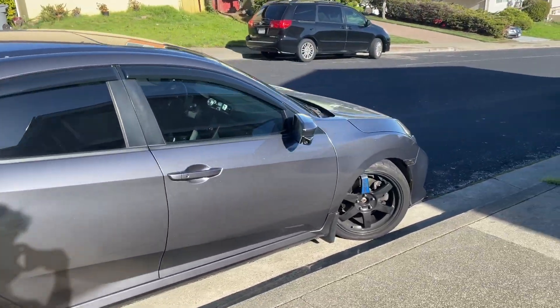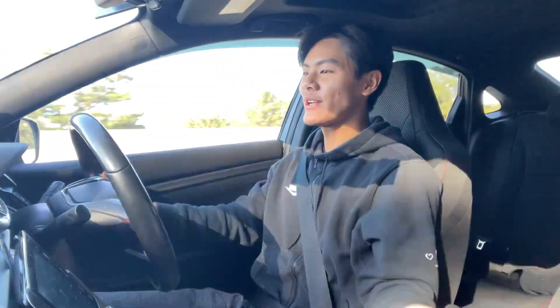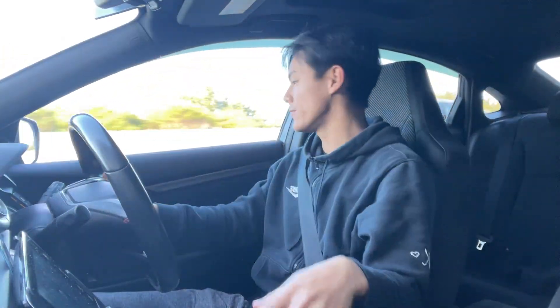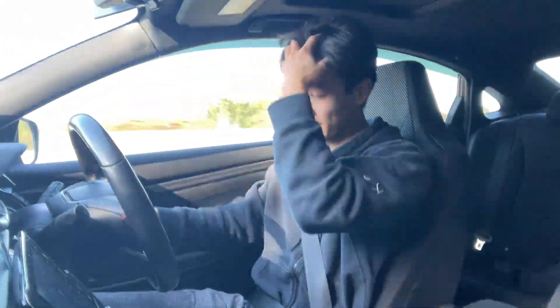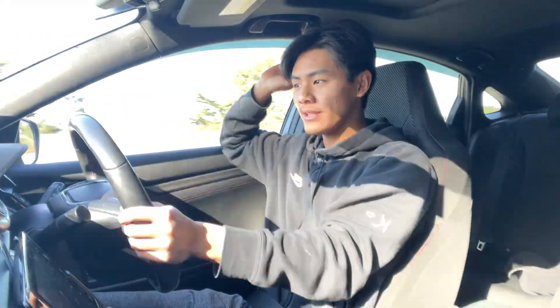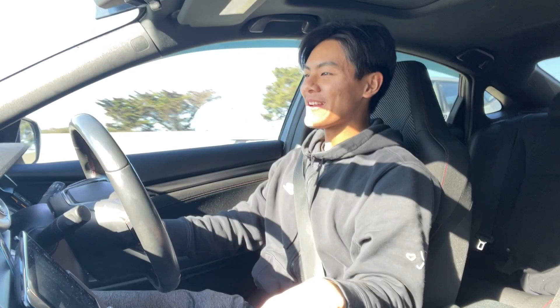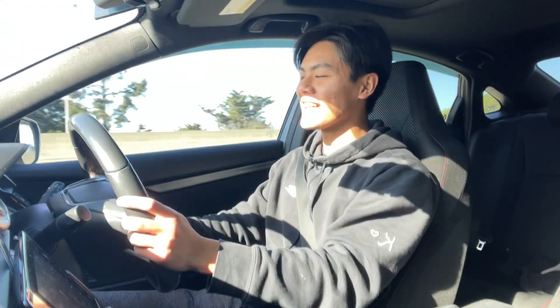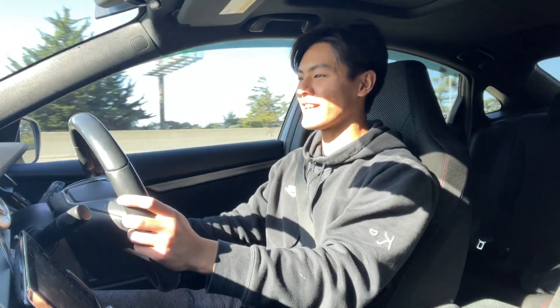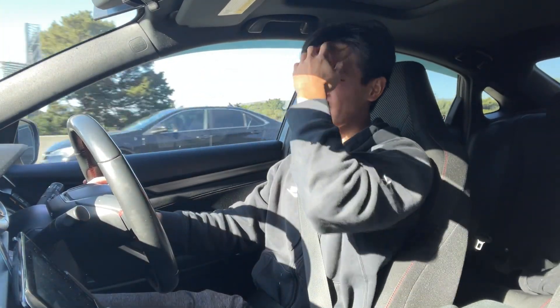I didn't have any spanner wrenches. So right off the bat, the ride quality definitely improved. It's not gonna be as soft as stock suspension for obvious reasons, but I'd say these D2s are a really good balance between comfort and track capability. Every time I go over a pothole now, you definitely notice it because it's a lot louder and it rattles your ass. But we're lower now and I can finally take turns faster.